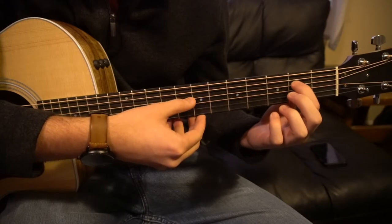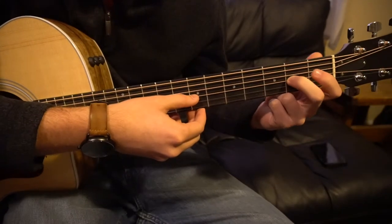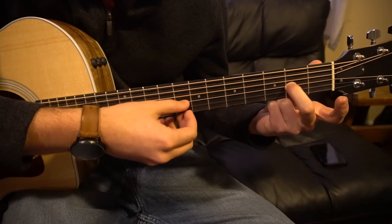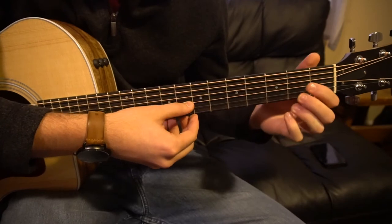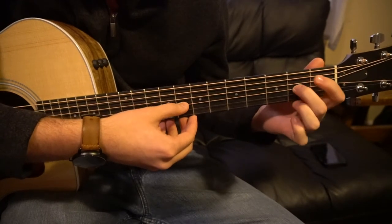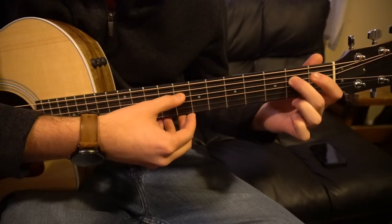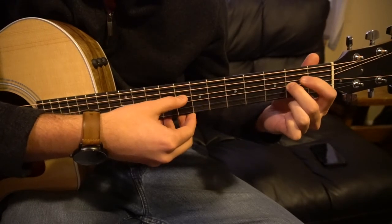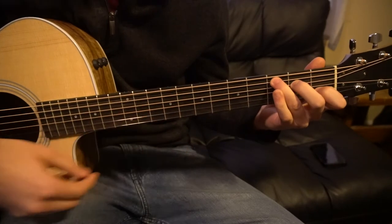Then you're going to move your middle finger onto this second fret of the G. Index stays there, same progression going on. Okay, so open. That's all there is to it.